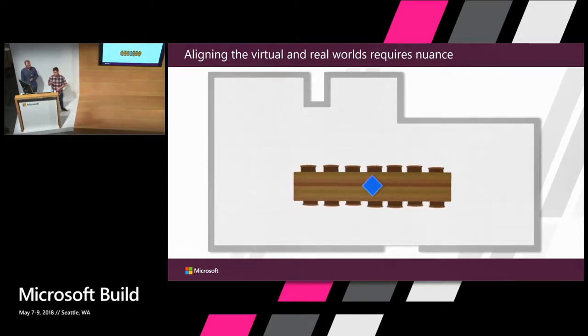Now to look at an example of where you do care about the objects having their individual anchors, we're going to place lamps in either corner of this room. Now, we could make it so that these lamps are all around the exact same anchor point, but then as the device updates, you might see those lamps go through the walls a bit, and that's not going to give you that sense of physicality. It won't create that sense of mixed reality, and most importantly, it's not what the user expects. And so we recommend for that scenario, making it so that each lamp has its own anchor in each corner of the room so that it feels like and looks like they actually belong there.